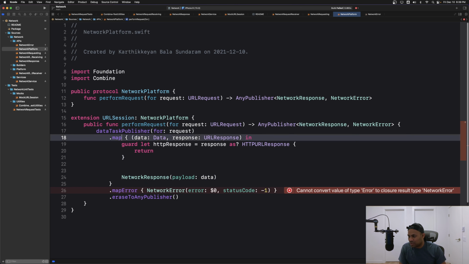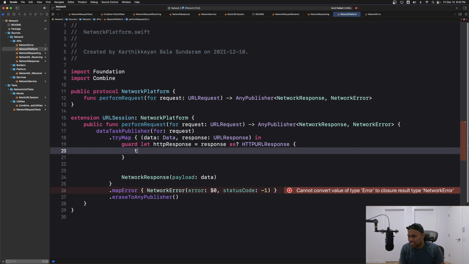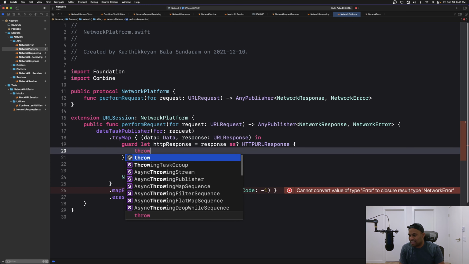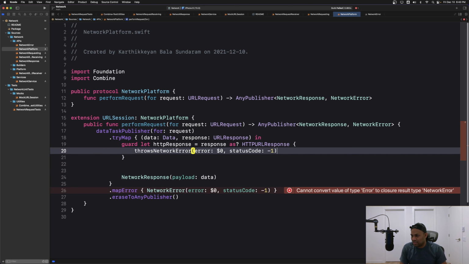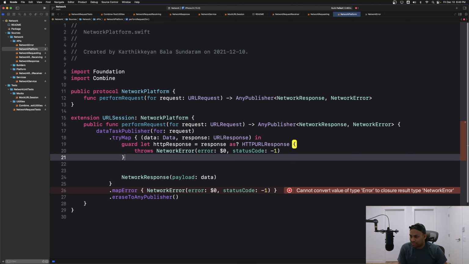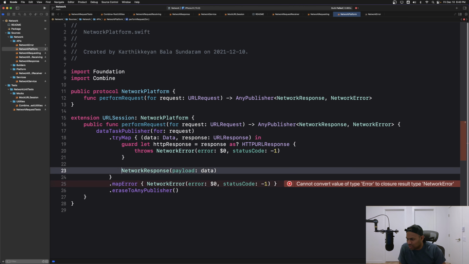Why don't we just do this? Try map, maybe map, right? Now I can just throw something. This error. Anyway, let's see.